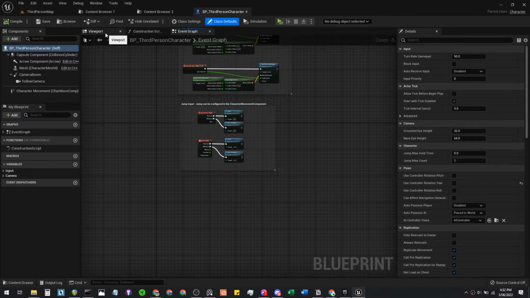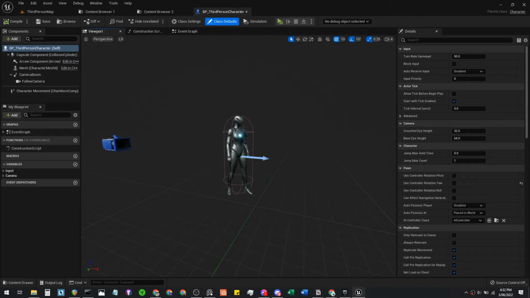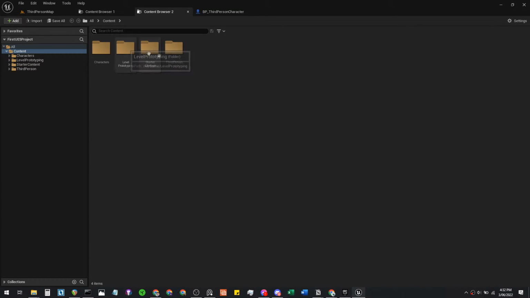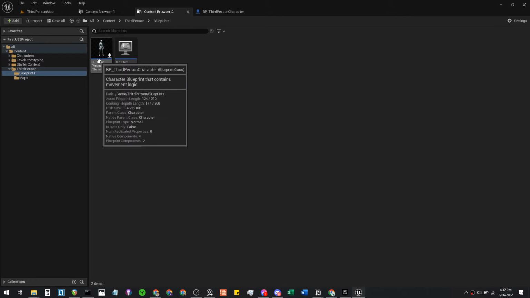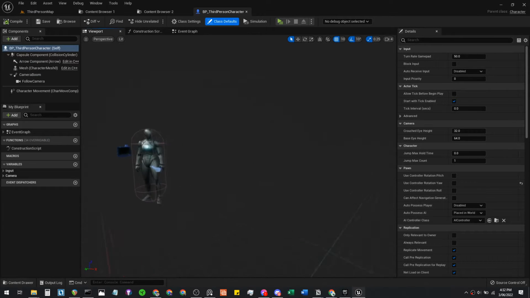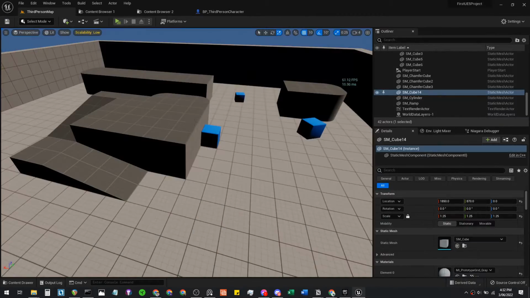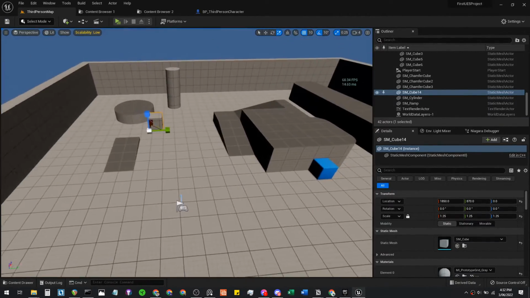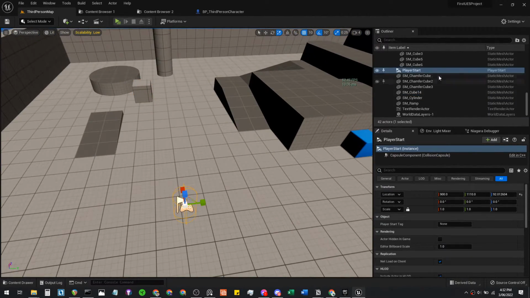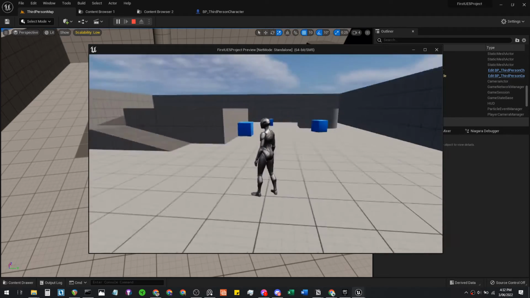But you've also got something called a viewport, and that shows you what blueprint or actor you're currently viewing. Since we clicked third person character, that's what we see. This runs the code for your character, the character you're playing, which is defined by this player start. This is where your character starts, and that's where it spawns the blueprint third person character.